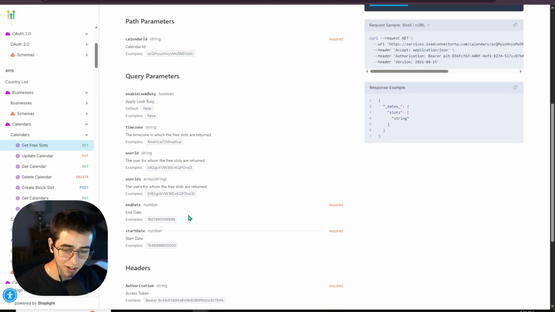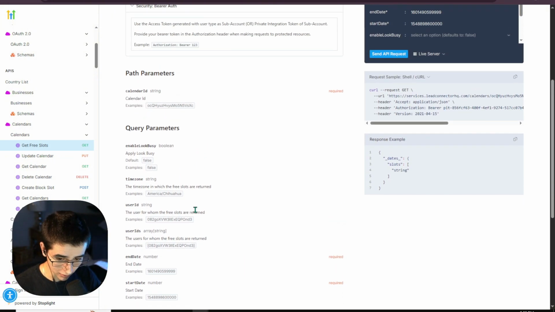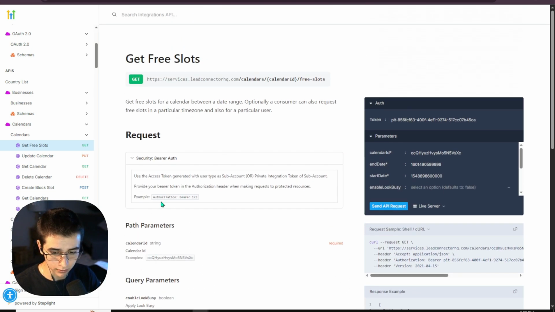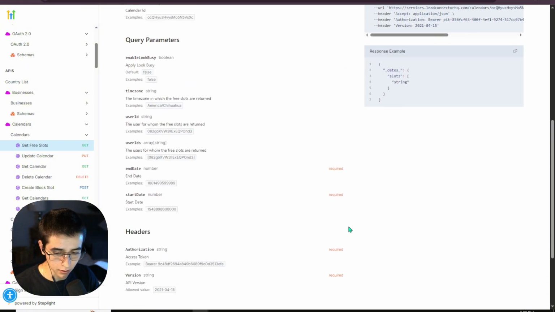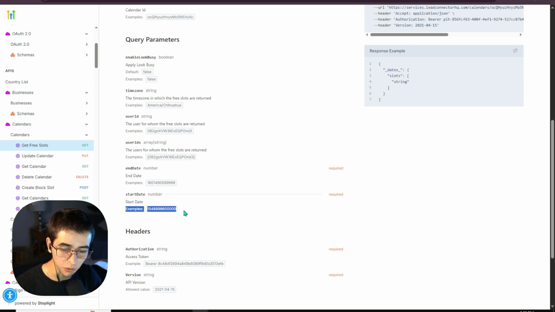Okay, going back to this, what you can see here is obviously the requirements for doing the API call. And also the start date has a weird format. What is this format here? This format is called Unix format, timestamp format.